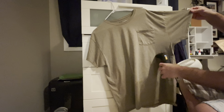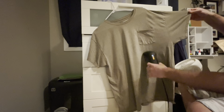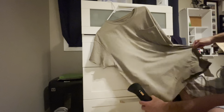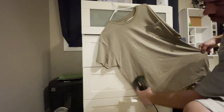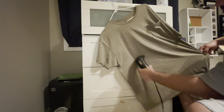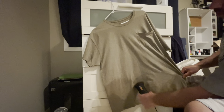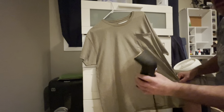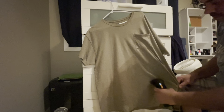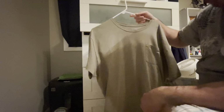Nice work. It's really lightweight, even with the water. This thing has like a little bit of steam. Well, I just finished up. Maybe it took like 2 or 3 minutes. And it did. I guess made the shirt clean and straight. Took the wrinkles out.